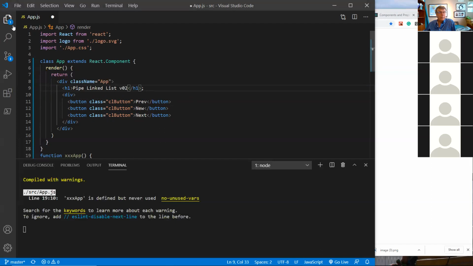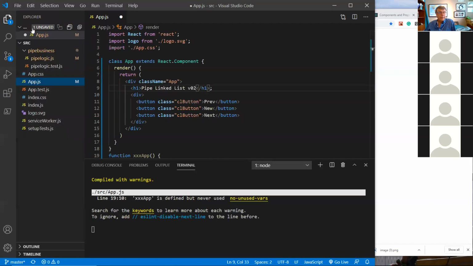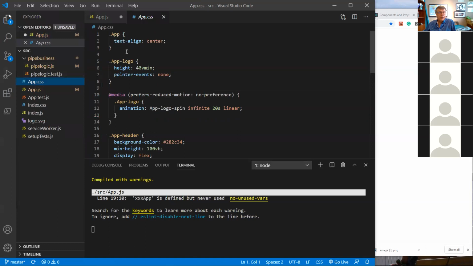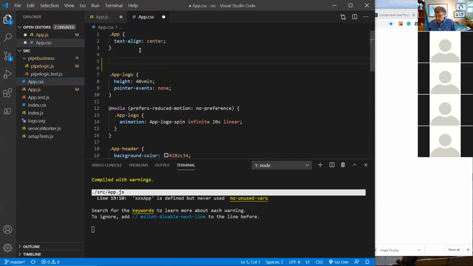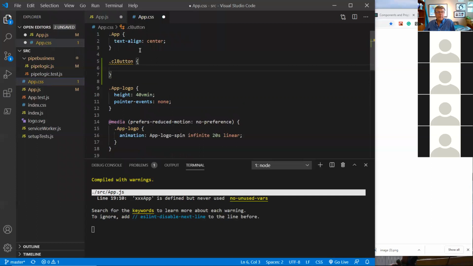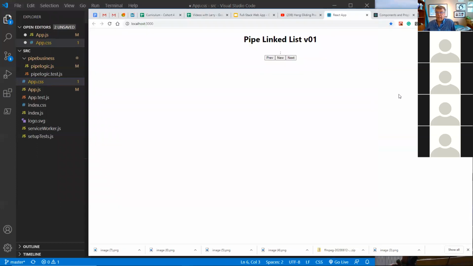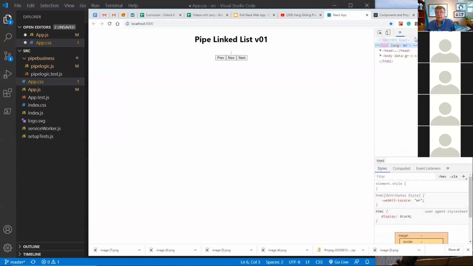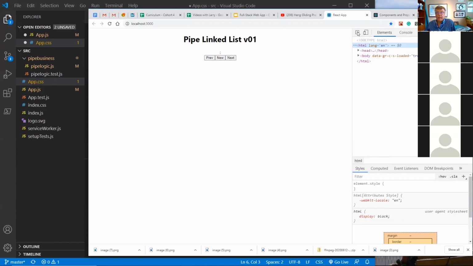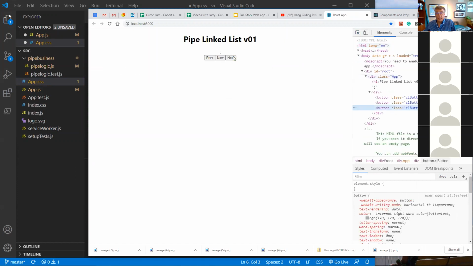So what I want to do is go back into the app, and right under app, I'm going to go .cl, meaning it's a class. And again, I often do this: inspect, or look at the console log. Oh, let's look at the console log instead. Well, this does work pretty good. If I click on this guy and click on that guy, it actually shows me the information about it.